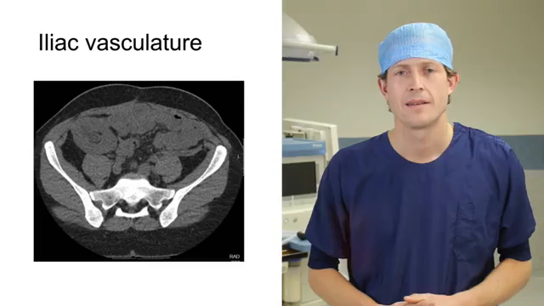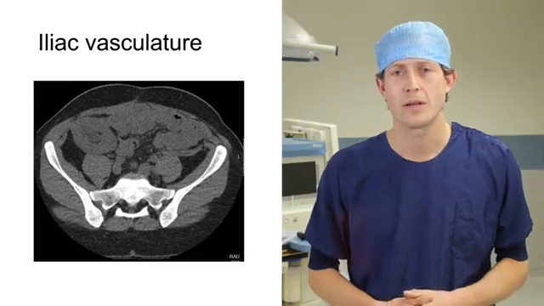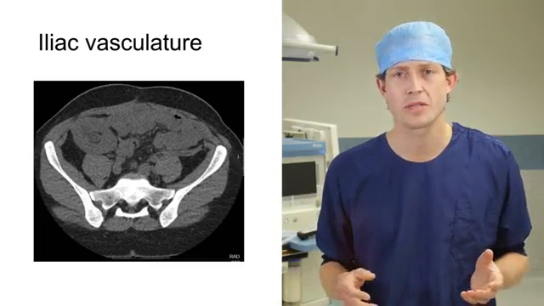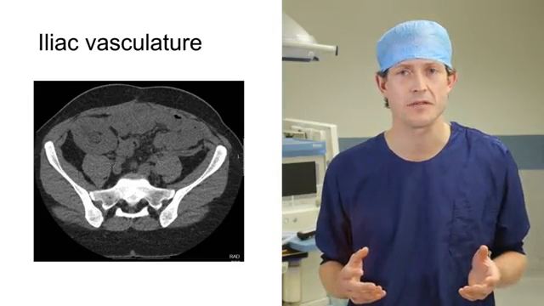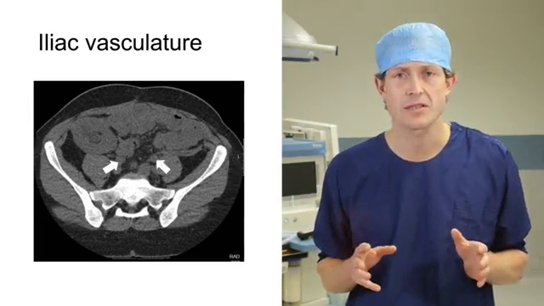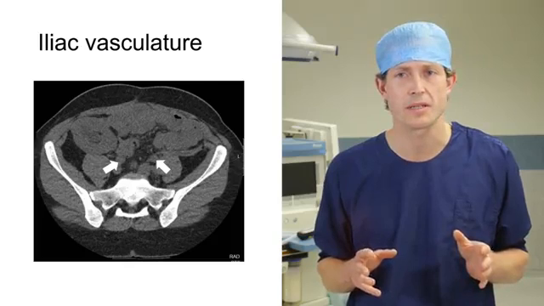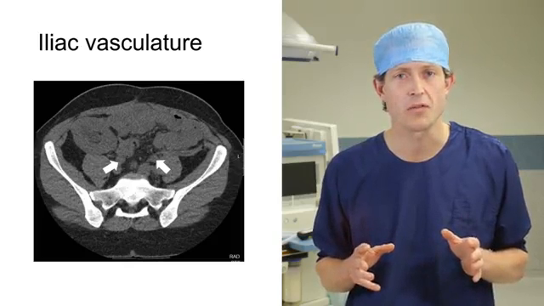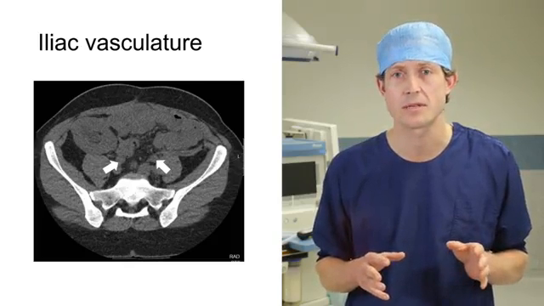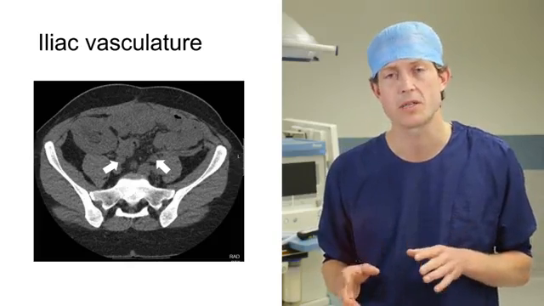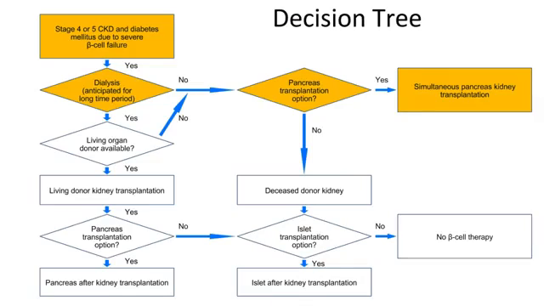Huurman. Hi there. Well, from a surgical point of view, simultaneous pancreas kidney transplantation is feasible. The iliac vasculature is not compromised in this young patient. The patient does need to be informed about the additional risks of pancreas transplantation when compared to kidney transplantation alone. This patient received a simultaneous pancreas kidney transplantation.